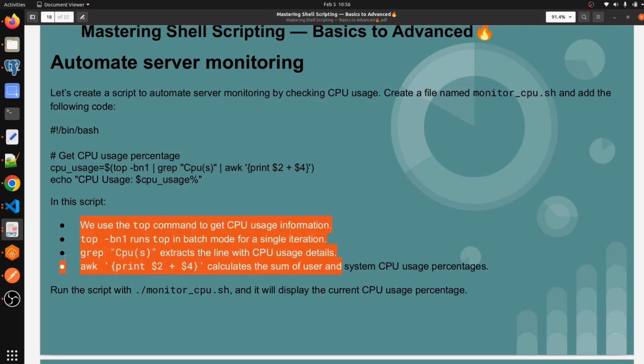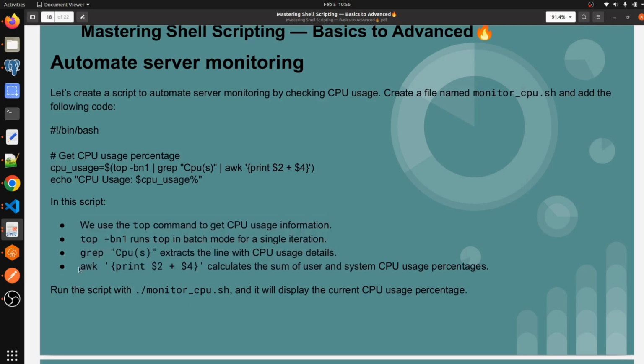Then after that we are using the awk command, and we are printing the values that awk is able to fetch from our server. This is print $2 and $4, to calculate the sum of user and system CPU uses percentage. This way we can use the awk command to print the system uses percentage of CPU.